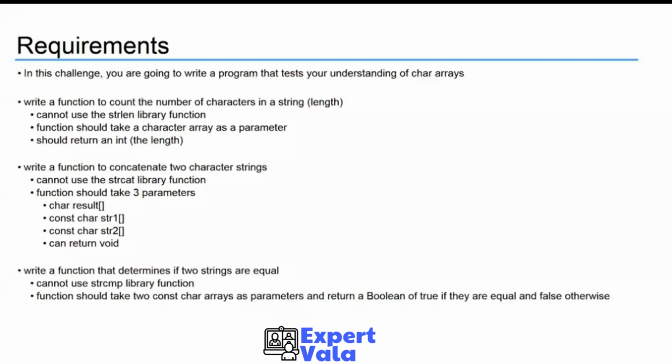So what are you going to have to do? You are going to have to iterate through the arrays and compare each character, and you should probably look for the null terminator for the equal strings, because the null terminator can determine when you want to stop, because you don't have the sizes of these arrays. So you are going to have to look for the null terminator to determine when the second string ends, and you should actually compare the second string to the first. So you have to figure out how to do this, but here are three functions to get you familiar with creating a character array and manipulating it or accessing it to determine its length, concatenating it and checking if it's equal.